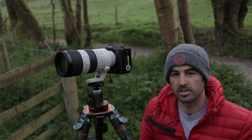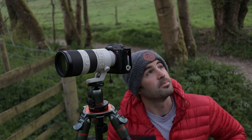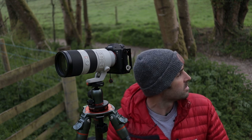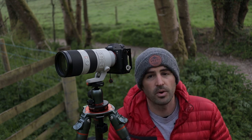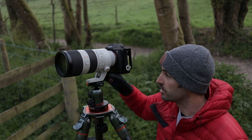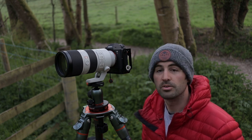I haven't taken an image yet because, like I said, I missed the light. It's very claggy, so I'm hopeful that the sun's going to come back out, but you never quite know. Anyway, I'm going to take this anyway, and then we're going to walk on and explore this new little woodland. And who knows what we might find.